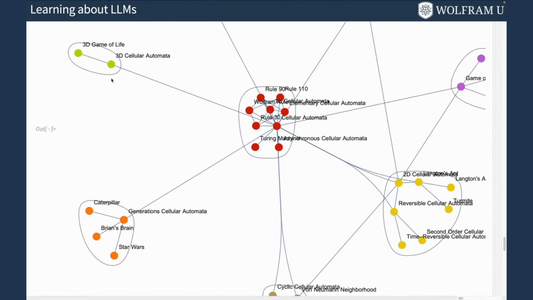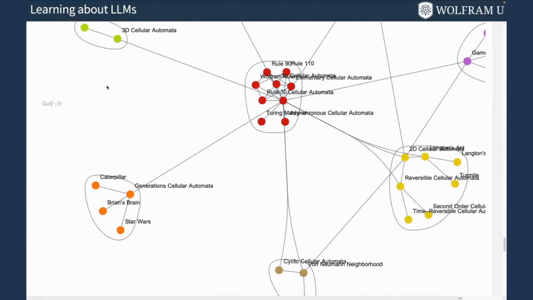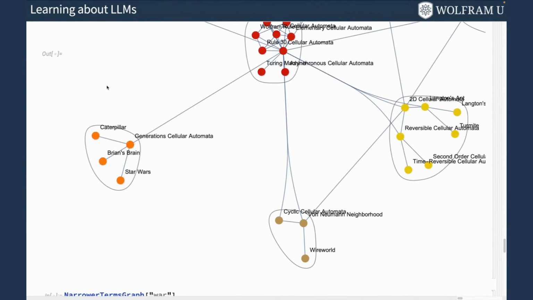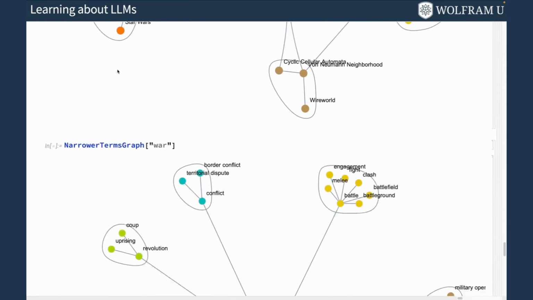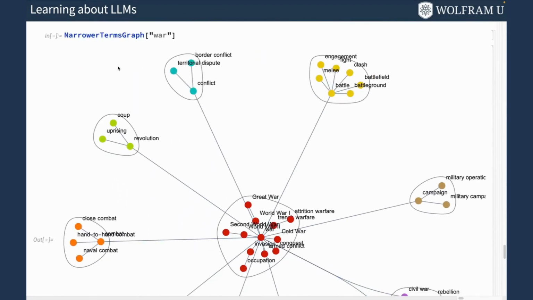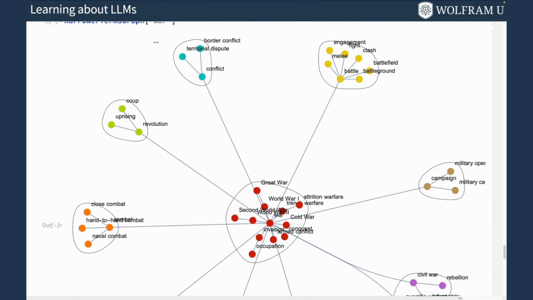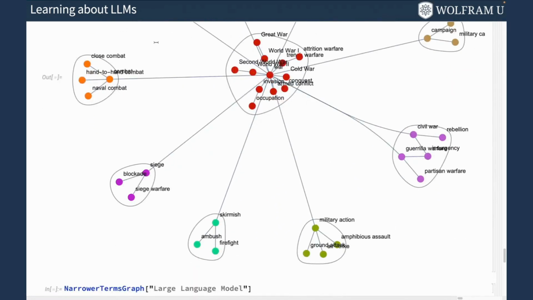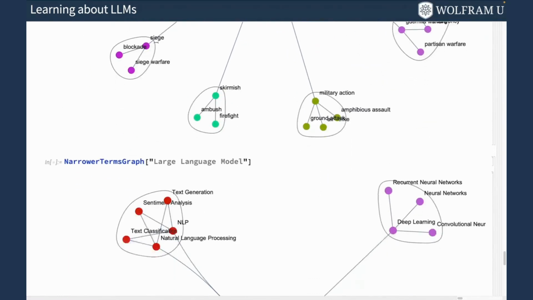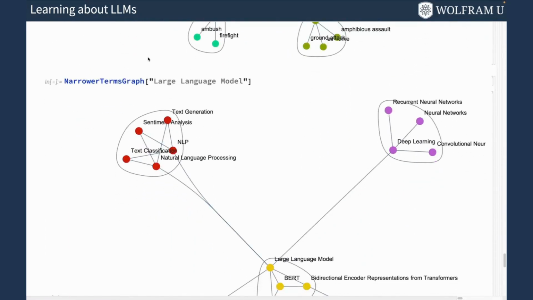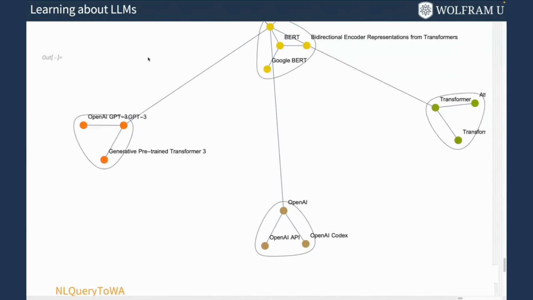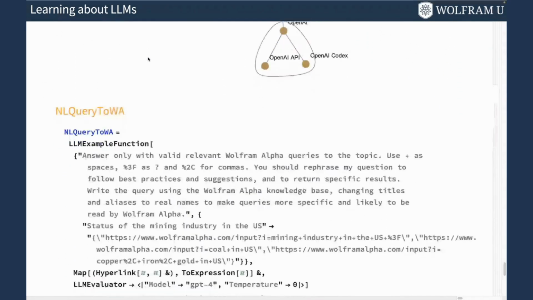It was nice for exploring what's the knowledge of GPT-4 on this topic. The same you can ask for terms like the concept war, and it will try to give you some narrower terms for it. And yeah, I think I have some examples there.